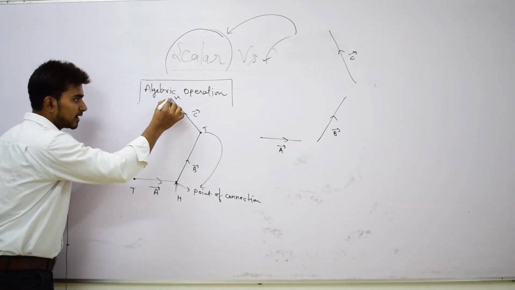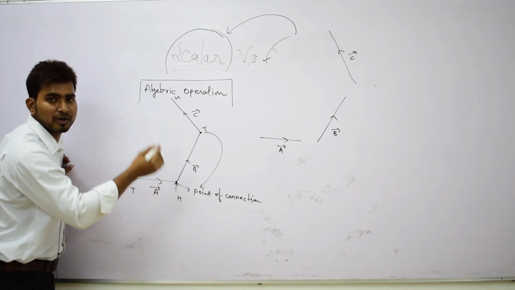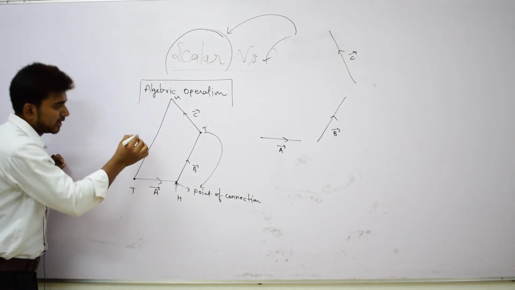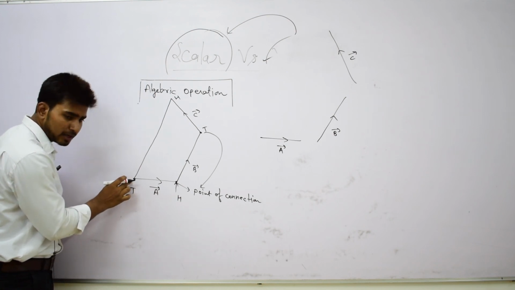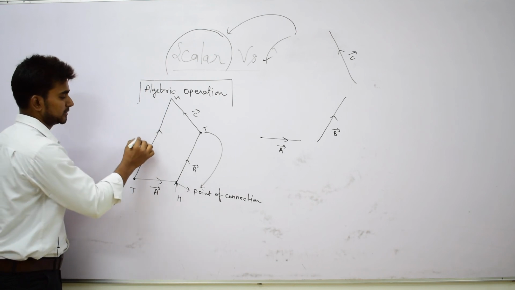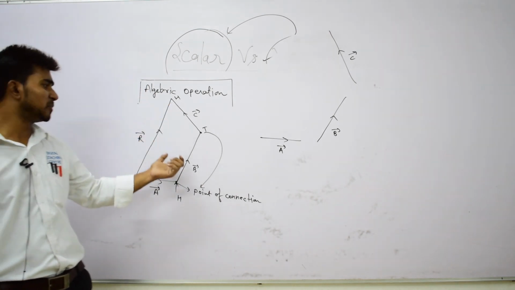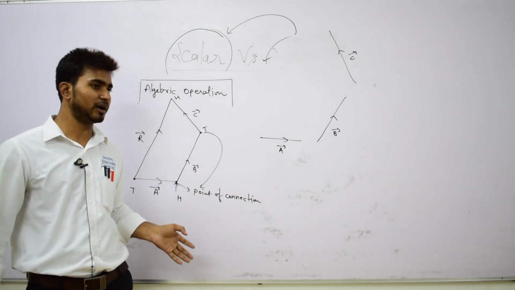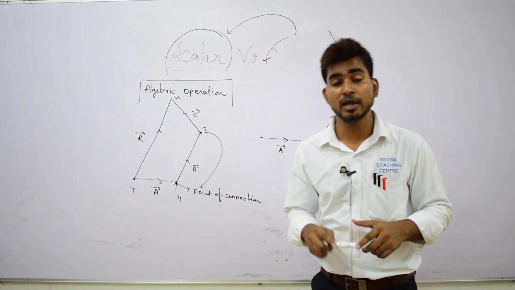The resultant vector will be the closing side of the particular figure or polygon. Getting? So I am just joining, it must be straight, this is very important. Now we have to add tail to tail and head to head for the resultant. So the direction of the resultant will be like this. This is the resultant and it is the sum of these vectors. So this is our algebraic operation, a very basic operation in which we just add all the vectors.